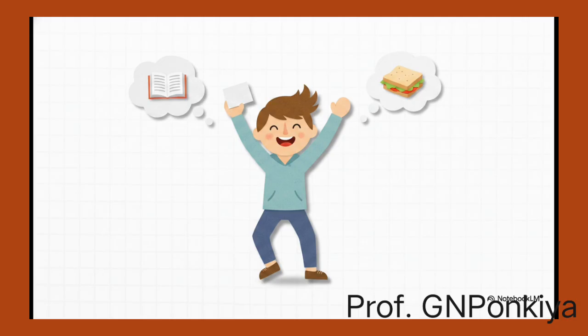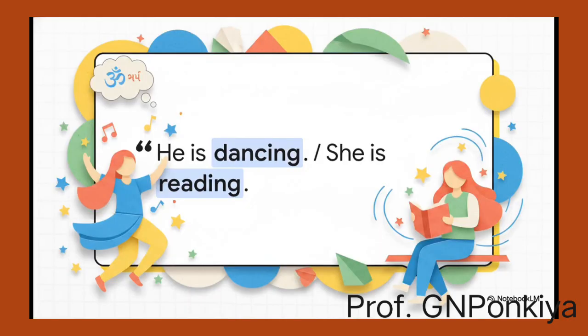Let's say the card says dance, read, or eat. The student reads the card silently, and then, without saying a word, they act it out for their classmates. It's basically a giant game of grammar charades. The rest of the class now takes on the role of the observer. As their classmate acts out the card, they've got to articulate what's happening. They'll call out, "He is dancing," or "She is reading."